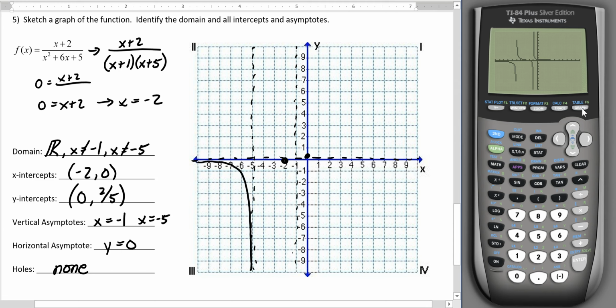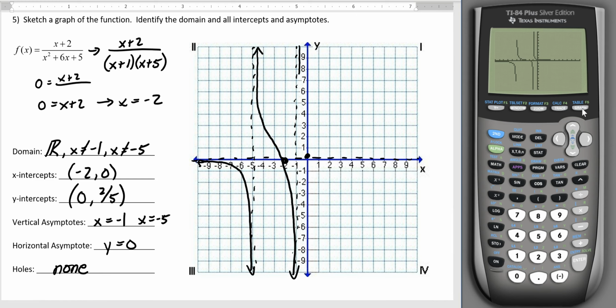If you want to make it exact and pull points from the table, you are more than welcome to do that. For the sake of time, I'm going to take my best guess here. But there we go. Oh, wow. Nope. Pen got away from me on that one. Let's try it again. Better. We'll call it good enough. There you go. All right. So there's everything we need to know to sketch a graph.